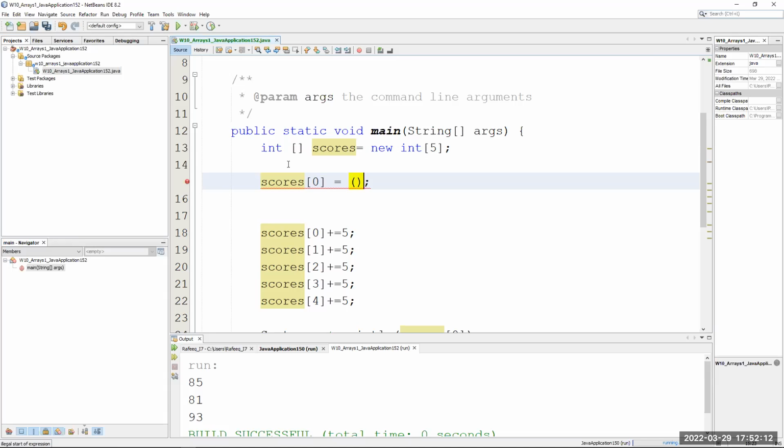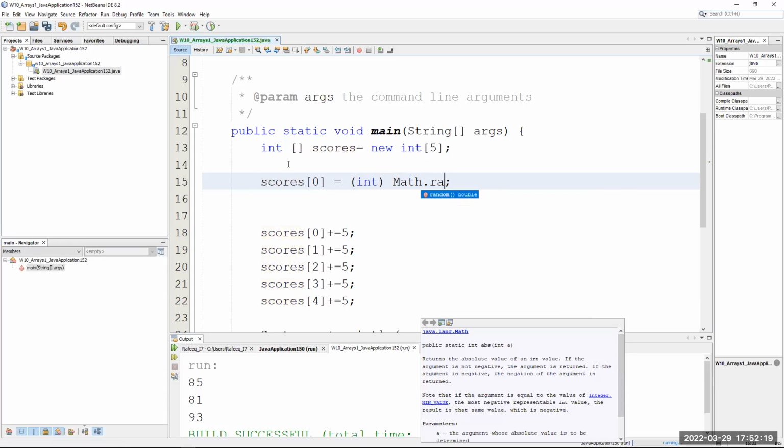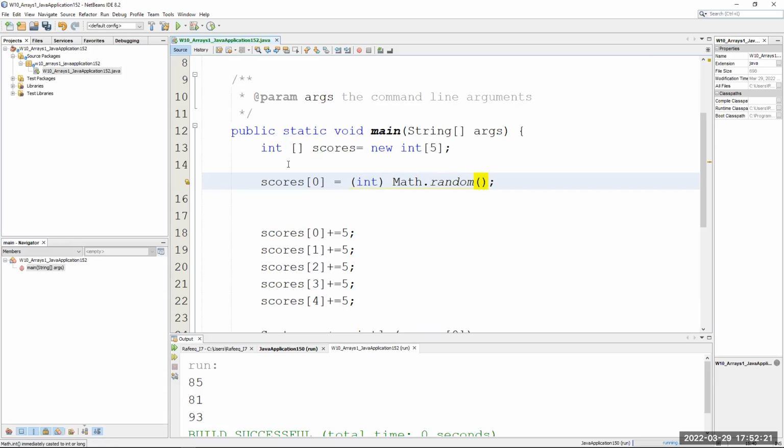Okay, and we'll do another way. Here I will fill the array with random numbers. The numbers will be, let's say, from 1 to 100. Then casting this into an integer and saving it in the array.